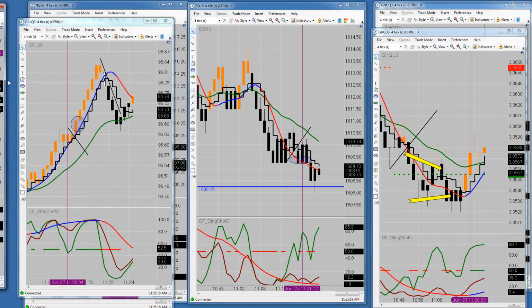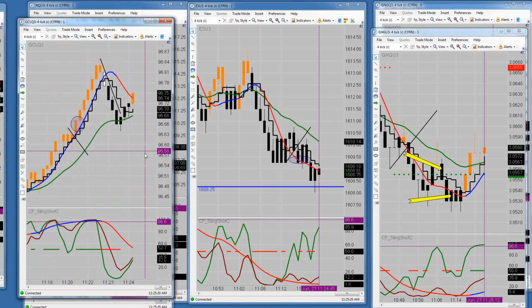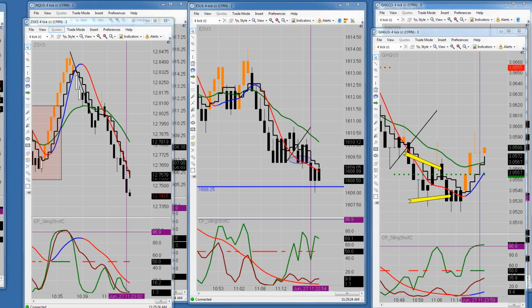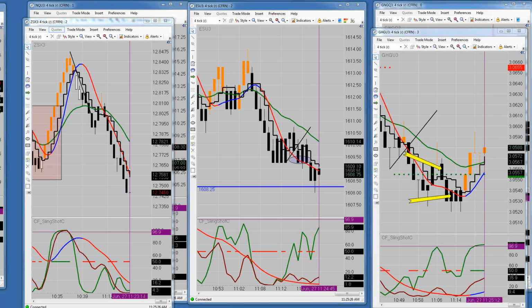But just as you write your business plan and your trading plan, if your goal is to build an E-mini trading business, you're going to need those two plans. And don't let your plan be, well, based on how I feel that day, that's how I'm going to do it. That's not good. That goal is not definable. It's not measurable. Maybe it is doable some days, some days it isn't.